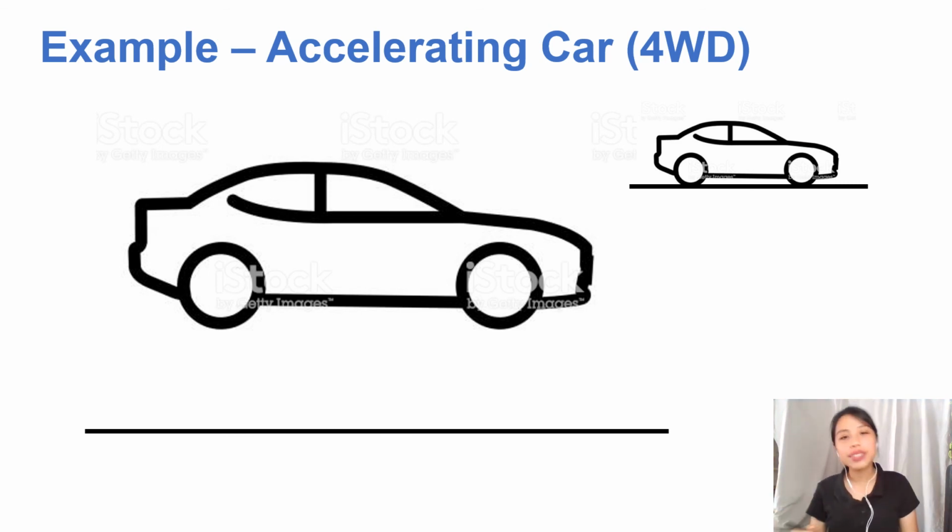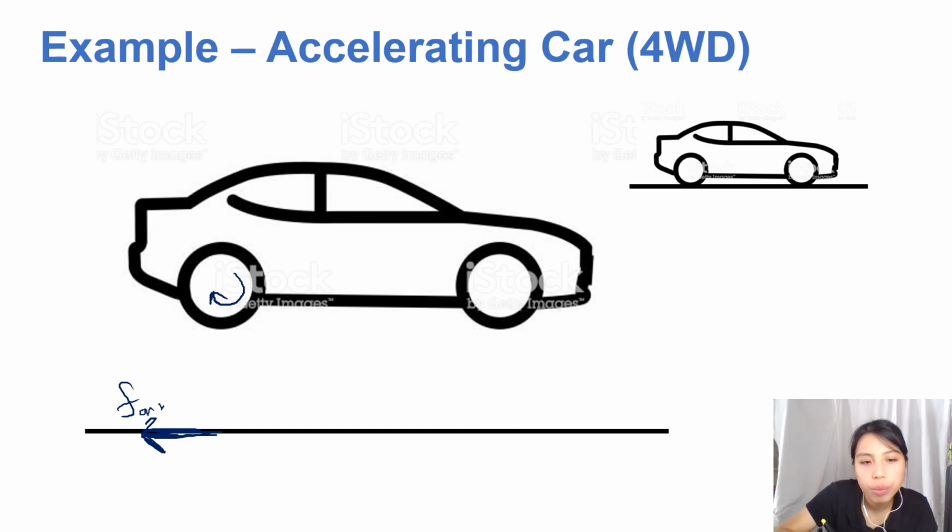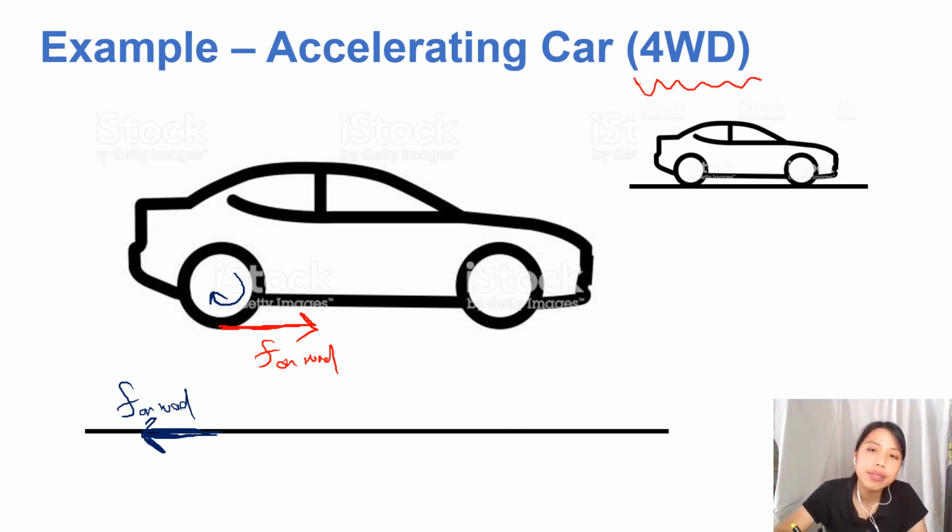So two-wheel drives, we looked at just now. You got friction that your tire is exerting on the road. It's trying to push back the road because the back tire is turning. So it pushes friction on road. And as a result, Newton's third law reaction pair, the road is pushing your car forward with a friction force on tire. So in this situation, the only thing different is a four-wheel drive.